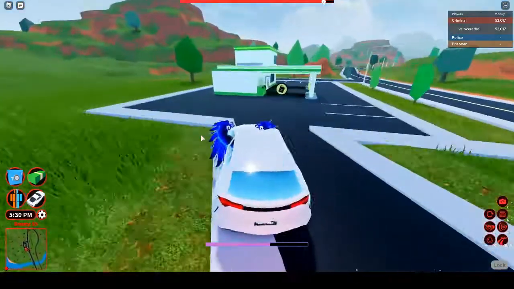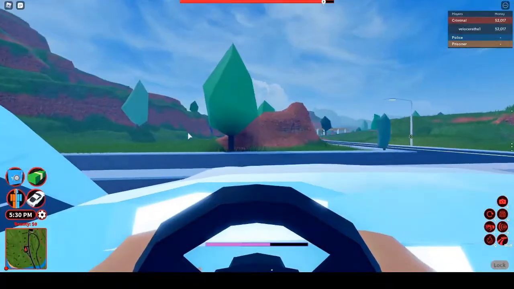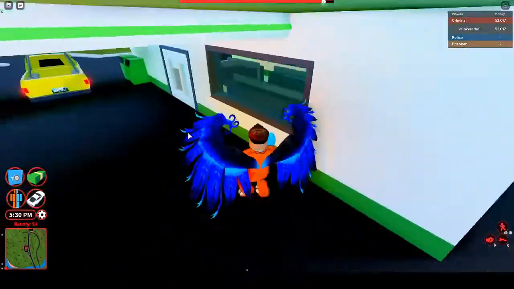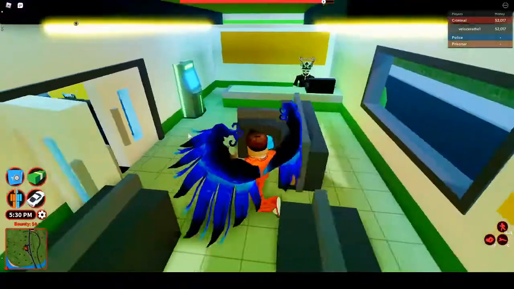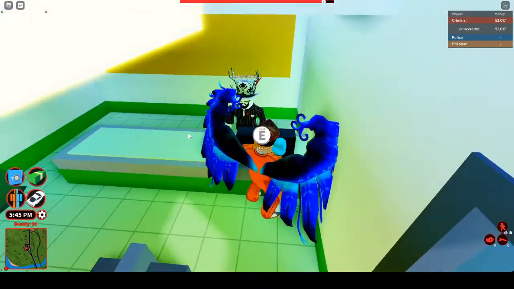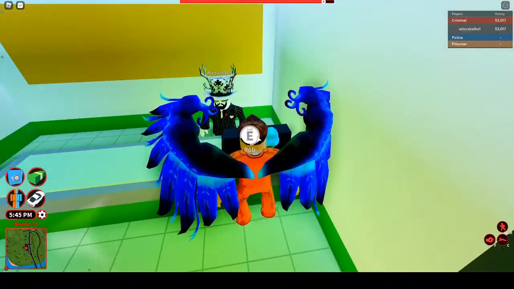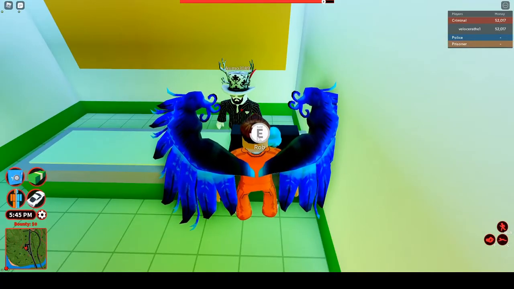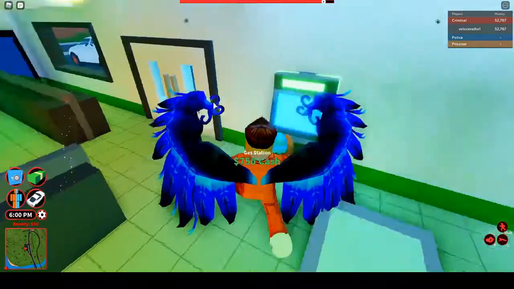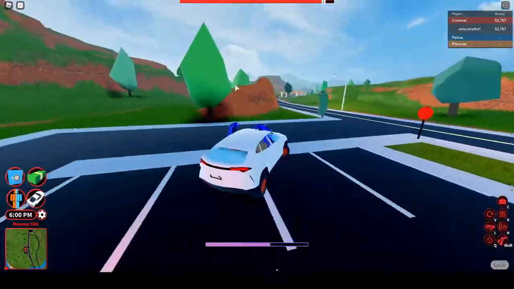Okay, let's go park right over here. Okay, let's exit. Hey, put your hands up. Oh, I don't have a gun. Hello, Asimo3089. Can I rob you, please? Even if you say no, I'm going to rob you anyway. I'm sorry, Asimo, let me quickly steal all your money. Yes, 750 cash. Okay, let's go back in this car.